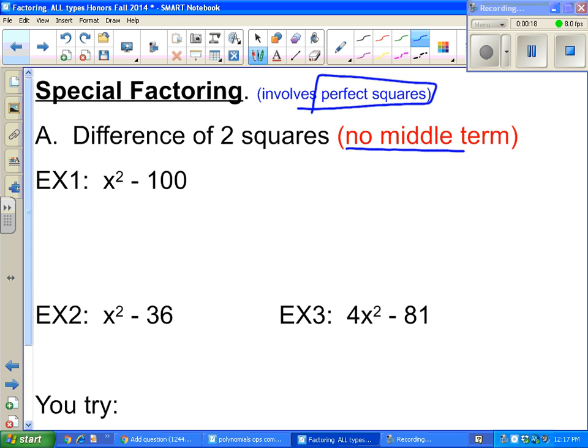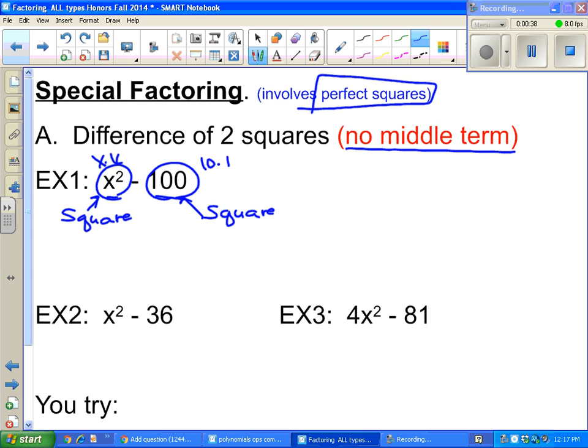Notice that none of the problems in this first part of the lesson have a middle term. It's just x squared and 100. There's no middle term. Notice that the first one is a square, because I can break that down into x times x. Also, 100 is a perfect square because I can break that down into 10 times 10. Now, I'm going to use those factors, and I'm going to recall that I'm not going to have a middle term, so it's going to be x and x. First one's in the parentheses, just like we practiced the last time. 10 times 10. Now these are exactly the same.